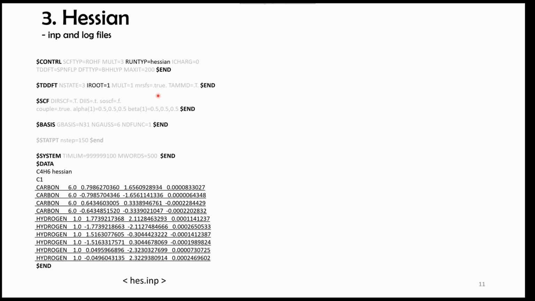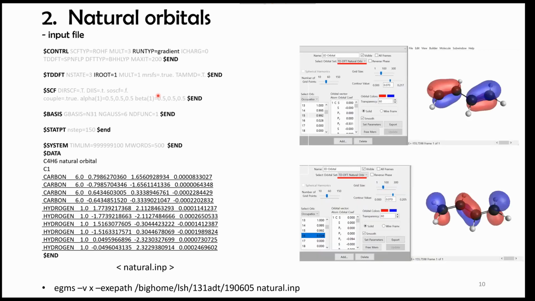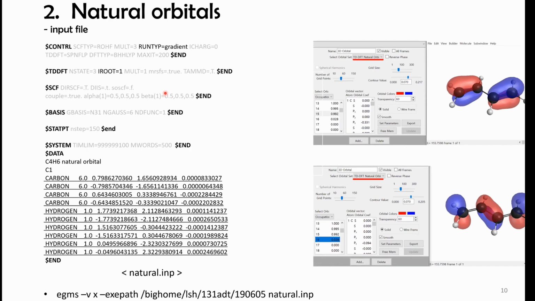Can you go back? Yeah. So this is also another confusing point. Why do you do the gradients, right? That's the question. It's not the gradient that we want. We want the natural orbitals. So why do you need to do the gradients? It's because to get these orbitals, we share the same subroutine as the gradients. So Soon is kind of lazy enough that he did not create a new one. He just says gradient and it will generate the natural orbitals, okay? It's not supposed to be gradient. The run type is supposed to be natural orbital, but we couldn't. Okay, so that's what happened.